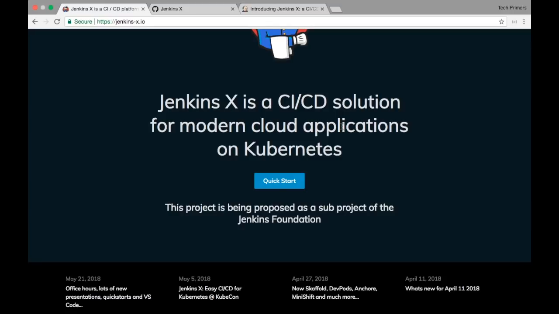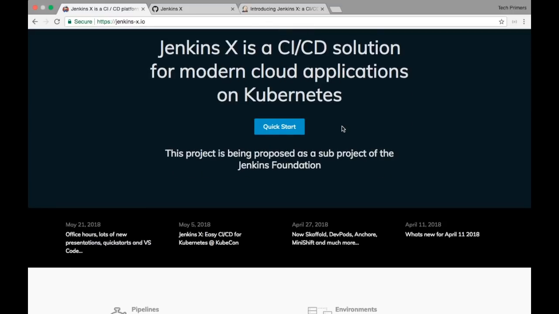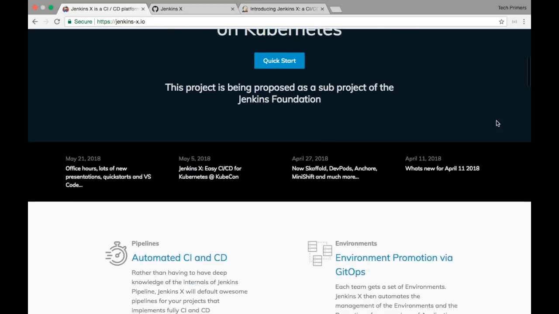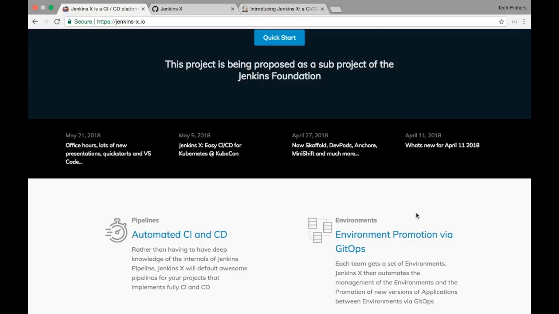And Jenkins X is a completely new product. However, the same foundation has created this particular product. This particular product has been released only a few months ago. If you see, the conversation started only in April, March end, and then April, and now it is completely productionized, and lots of startups are trying to explore this.